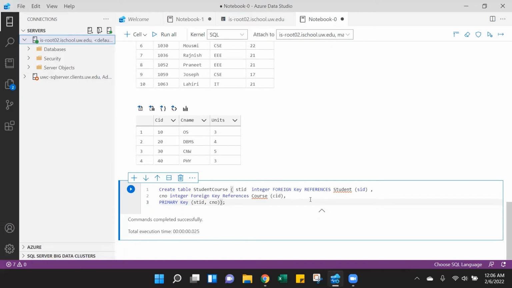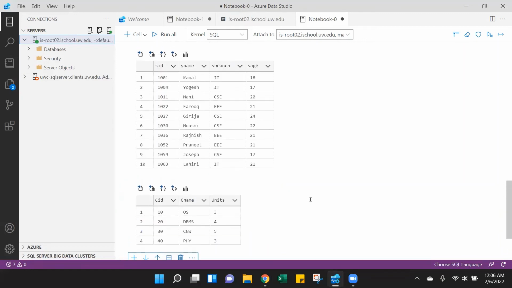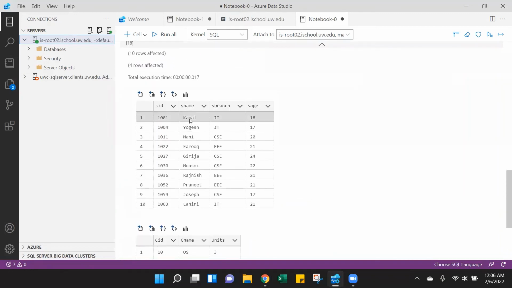So I'll explain now. You have a student table, right? Lahiri is a student, Kamal is a student, Yogesh is a student. This is the data about the student. This table does not contain any information about what course a student has taken.